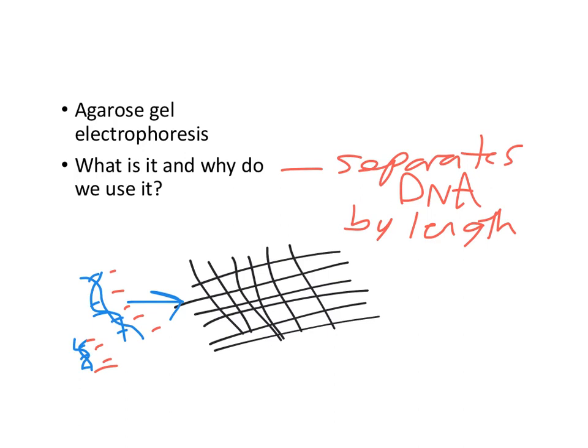Which direction is DNA going to move? Is it going to move towards a negative pole or a positive pole? Towards the positive. Opposites attract. So what we're going to do is we're going to get this Jello, we're going to put it in a buffer tank that's covered with liquid that is conductive of electricity. We're going to attach a voltage supply so that the positive terminal is on the far side of the gel from where the DNA is. So the DNA is going to be attracted to the positive pole. It's going to move this way into the gel towards the positive pole.